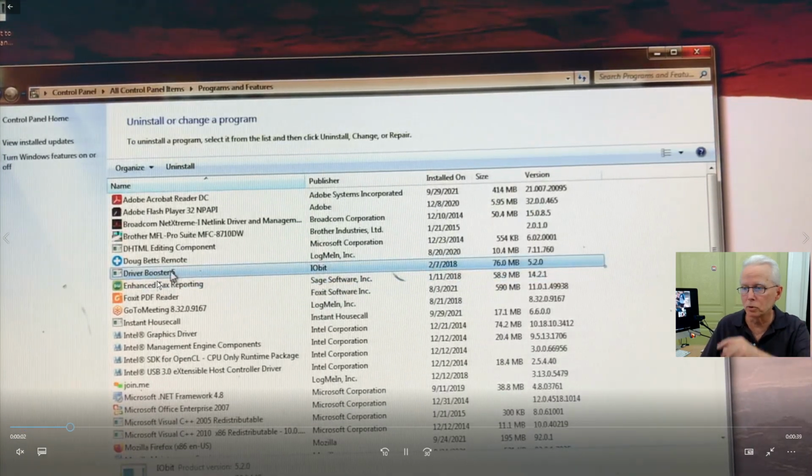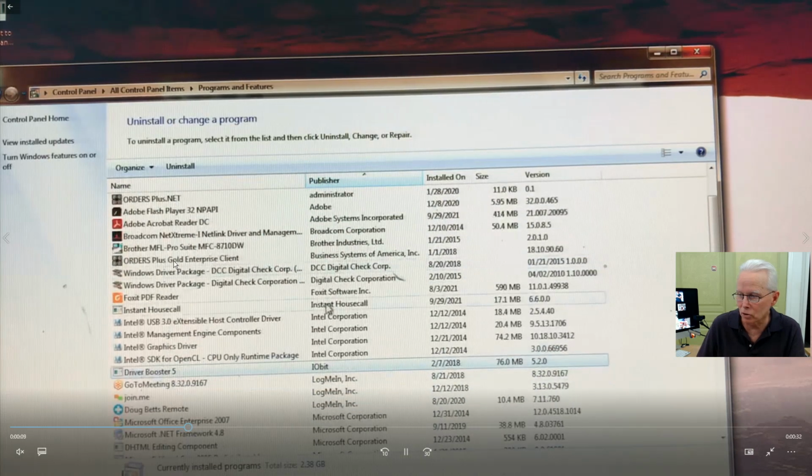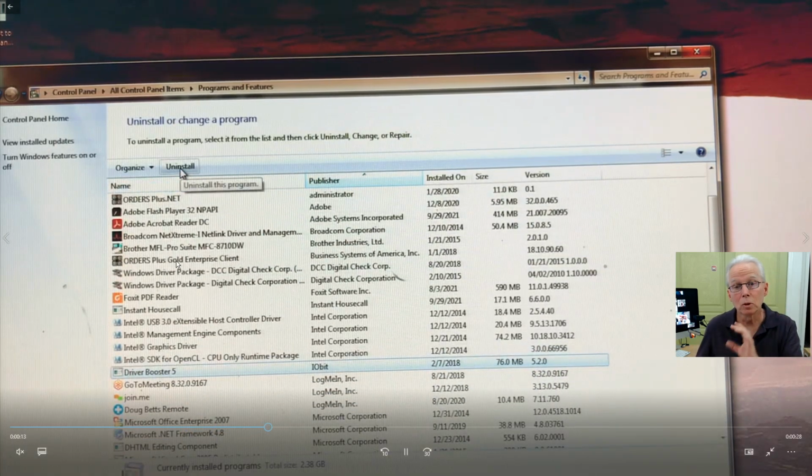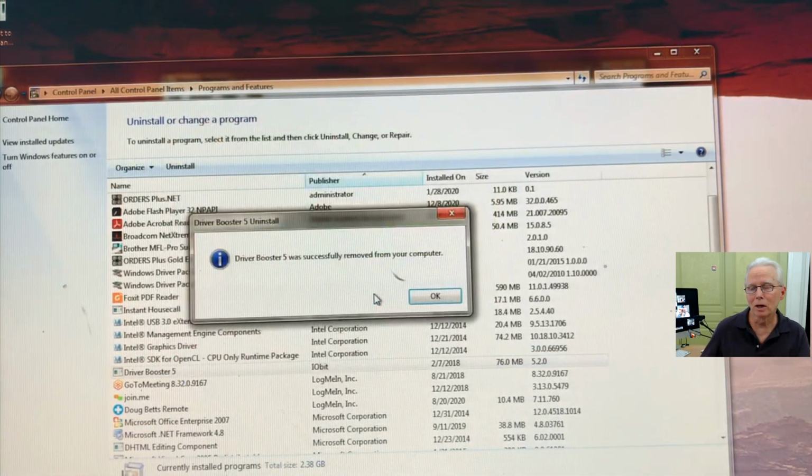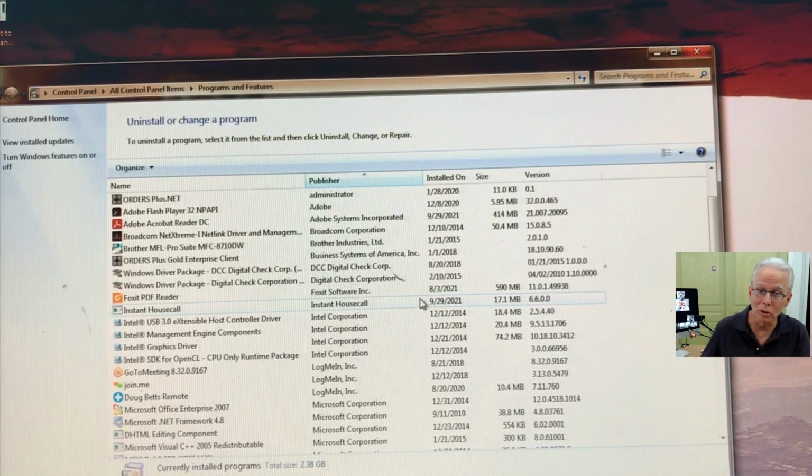Oh, this driver booster, at this point I'm suspicious of it. Is it causing a problem? Is it preventing Windows 7 from finding that driver? Now, in hindsight, remember that this computer was purchased with Windows 10 on it, and we downgraded to Windows 7, and actually down to Windows 7 32-bit.